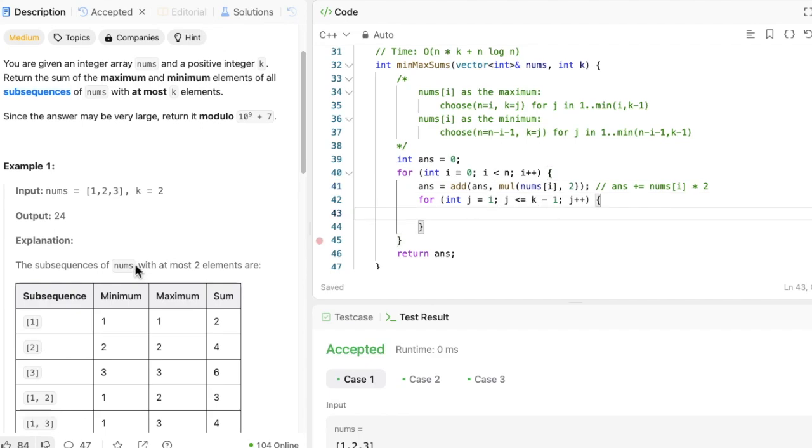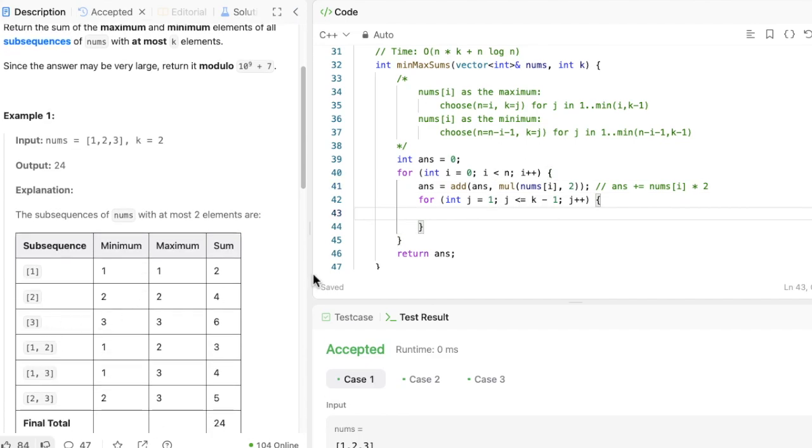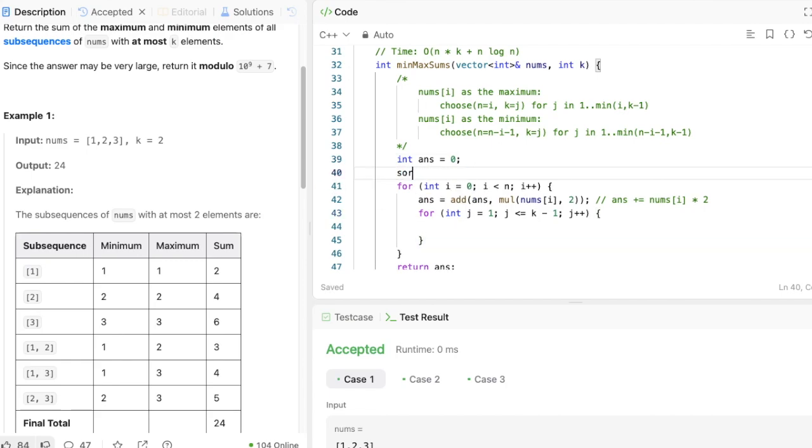And then there's like a boring case. The more interesting case is you actually pick something from the thing that we can pick. Oh, I have to sort it as well. Sort nums.begin, nums.end.